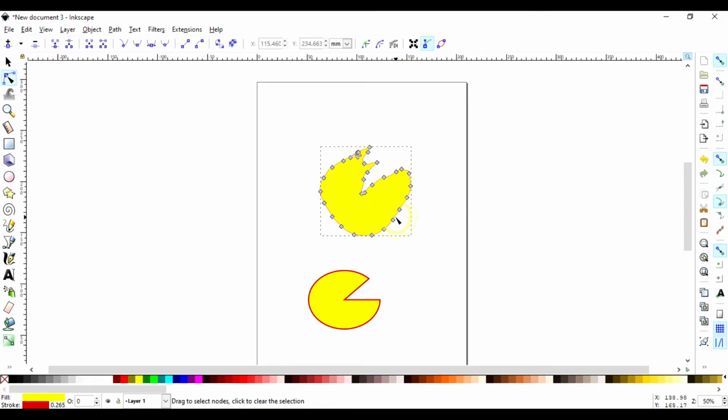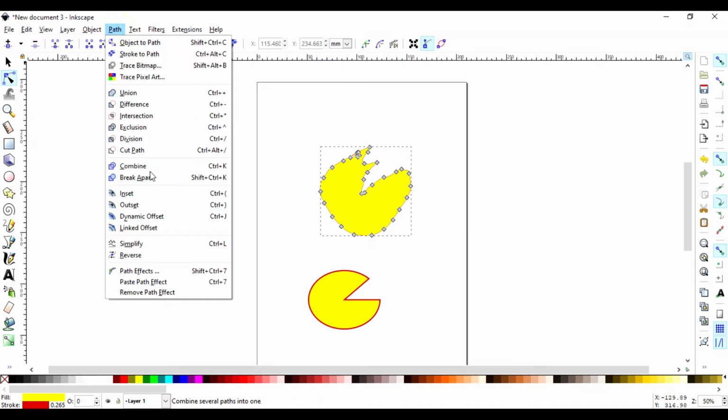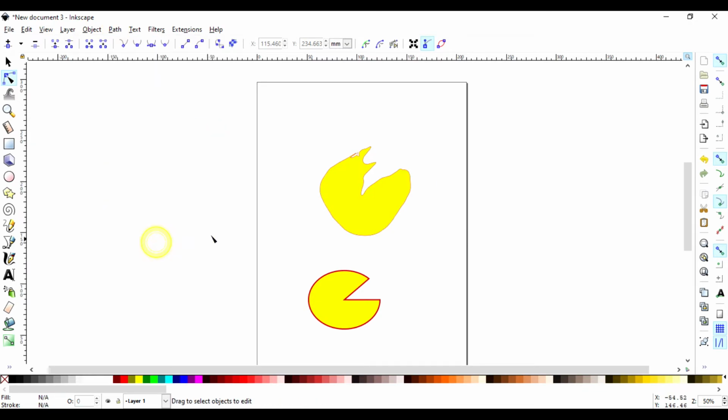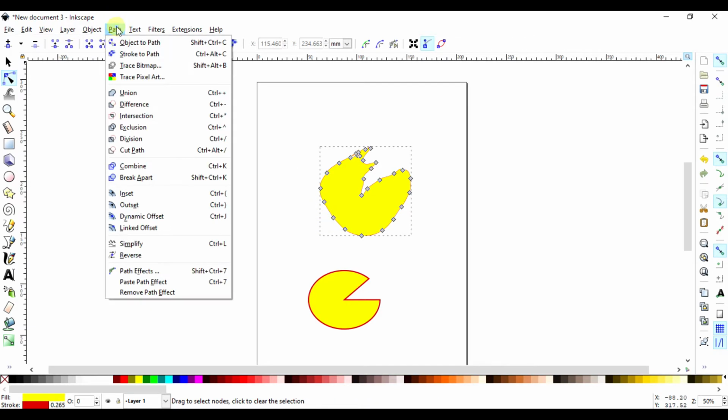You can see now they are reducing. We can as well go and simplify it further. What it does, it just smoothens out some of the nodes there, so that you can have an easy time editing it.